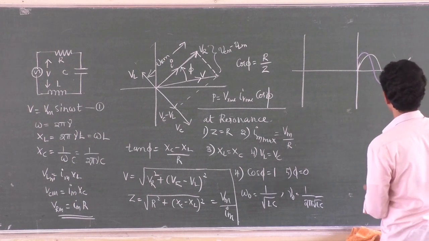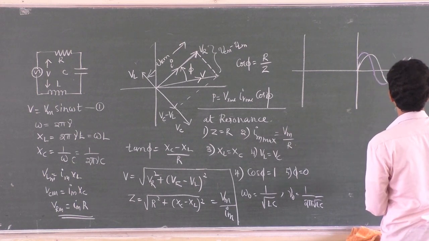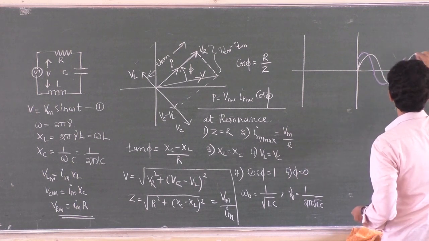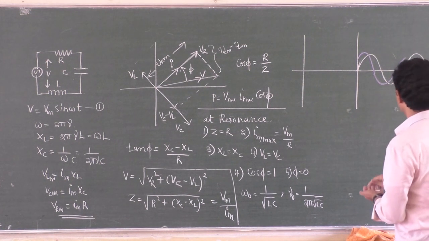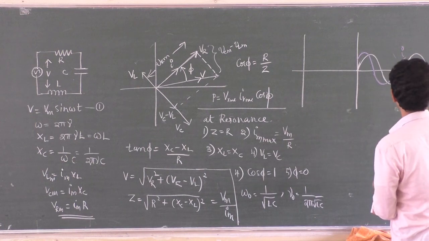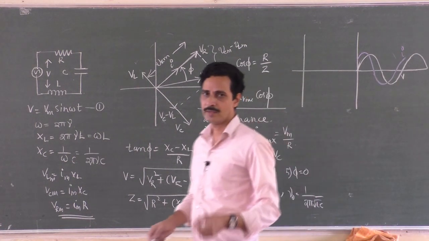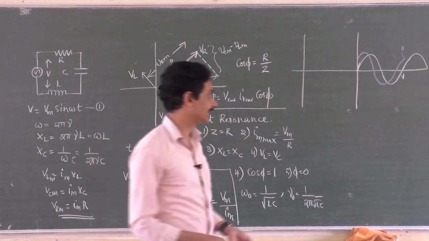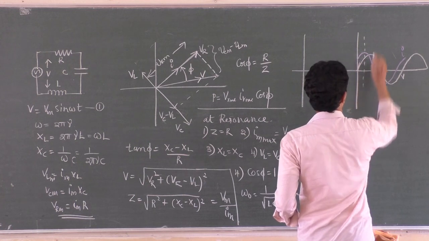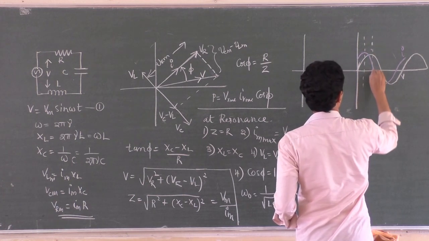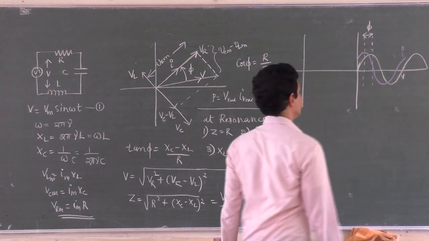Like this, so it goes here. Hope you can see this, right? Okay, let it be now. So this is I and this is V. V equals Vm sin omega t, but I is equal to Im sin (omega t plus phi) at that condition. This is the phase difference from here up to here. This is the phase difference between current and voltage, phi.